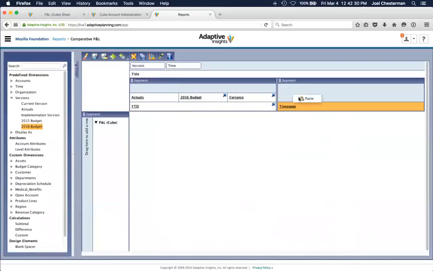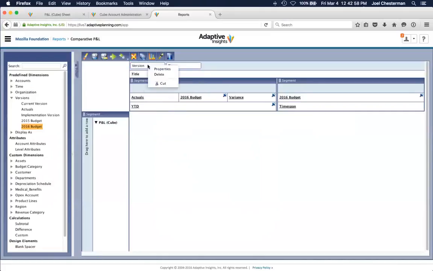But I also want this to be driven off that original parameter that I built from my first segment. So if you change the version, it should not only change the variances, but it should probably change what we show here. What I can do is combine multiple elements in a report into one parameter. So I'm going to take this one, and cut and paste it right on top of the version that already exists.